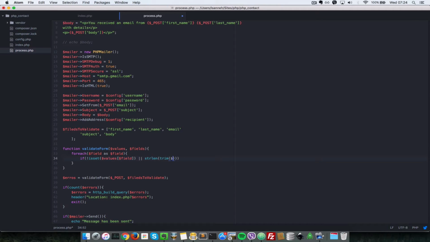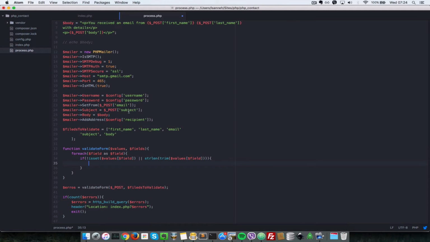So trim values field. If it's empty, I'm going to set an error key for that field. So errors field equal to, we're just going to say field cannot be empty.